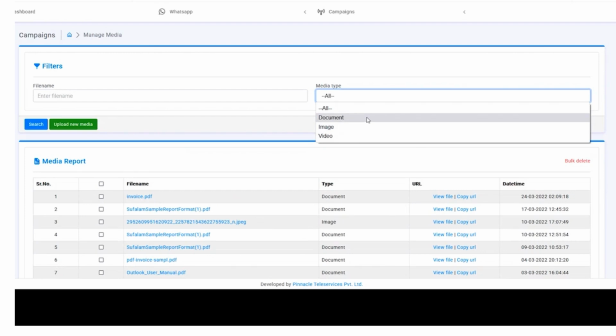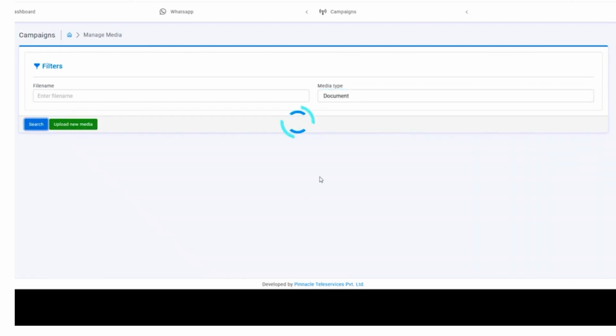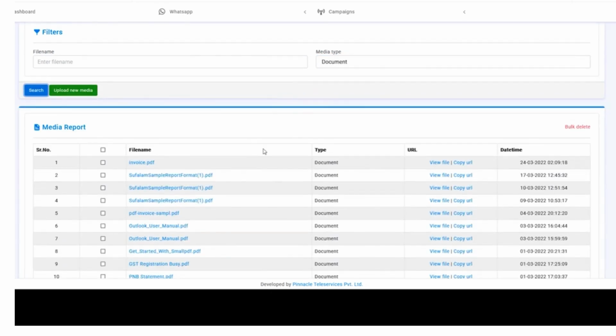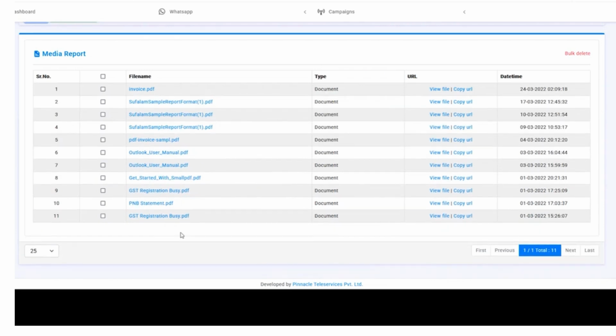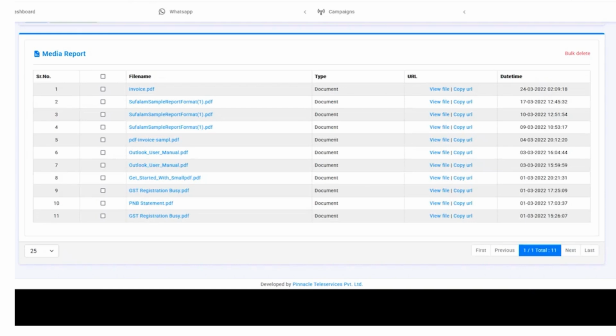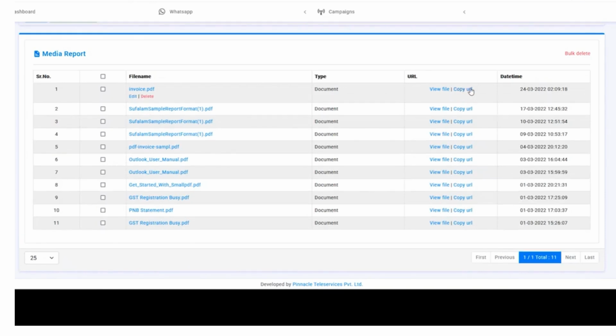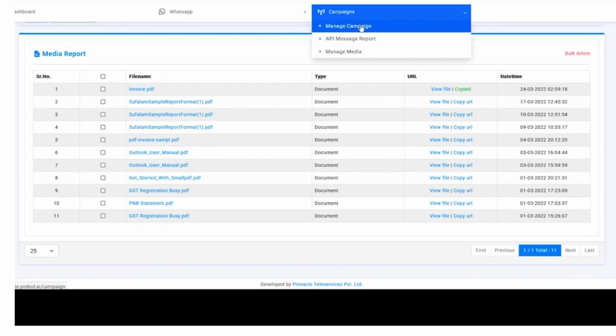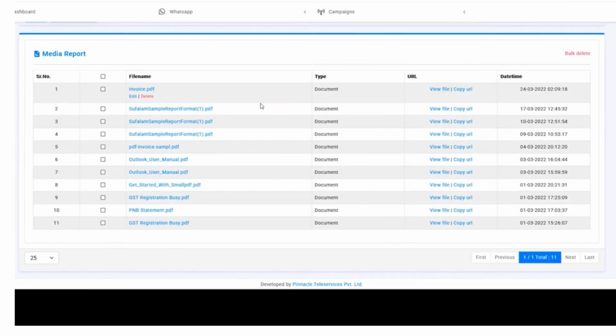Consider if I want to check the document type media which is already available, it will be visible here. If you want to view that particular file, you just have to click on view. If you want to copy the URL, you just need to copy it, and in the campaign section you can paste that particular URL also.